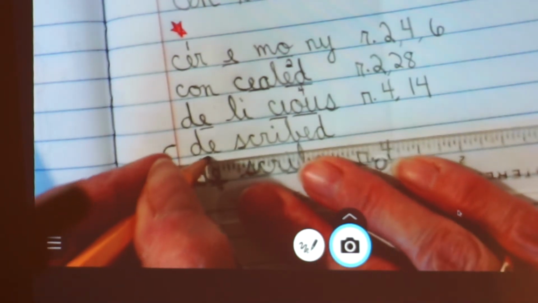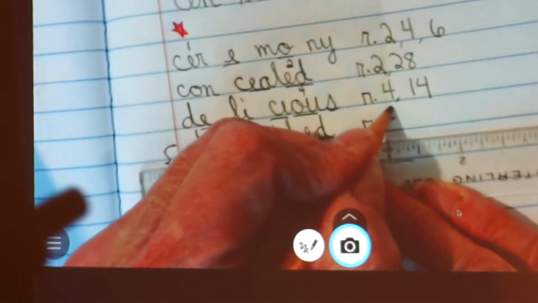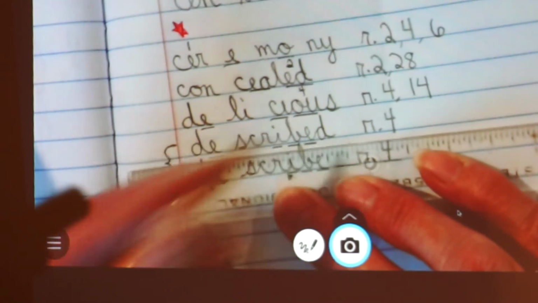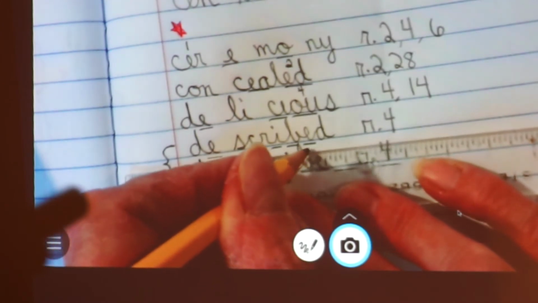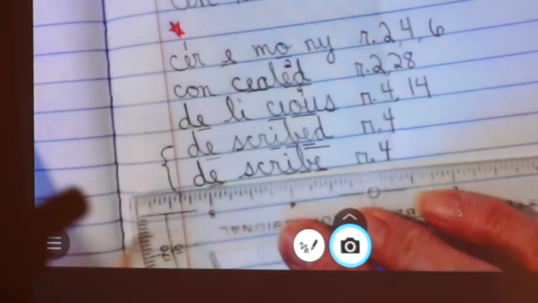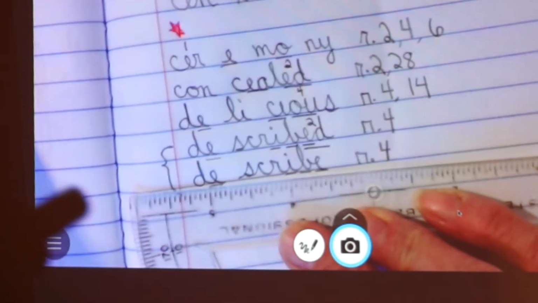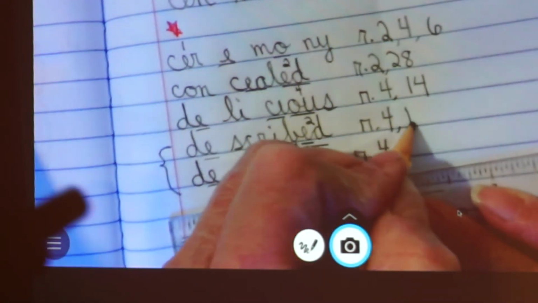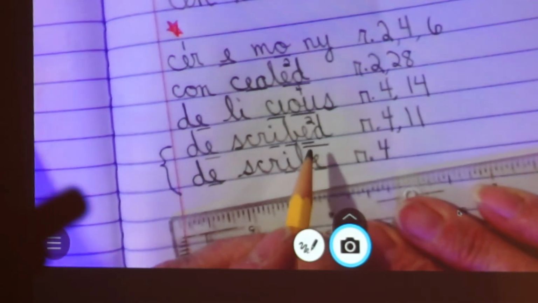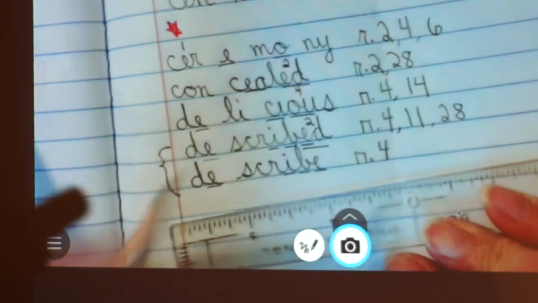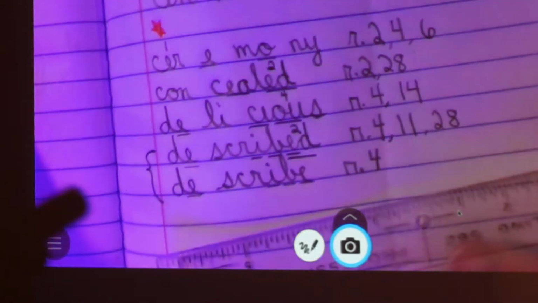Underline E, rule 4, and then it is vowel, consonant, silent E, and then ED is a double phonogram, edita, so we'll underline that, and it's the second sound. Edita, described. There's two more rules. Rule 11, we drop the silent E when adding a vowel suffix, so that's why we don't have two E's at the end. And then rule 28, which says the edita is a past tense ending. Okay, we're doing good. Coming along halfway.